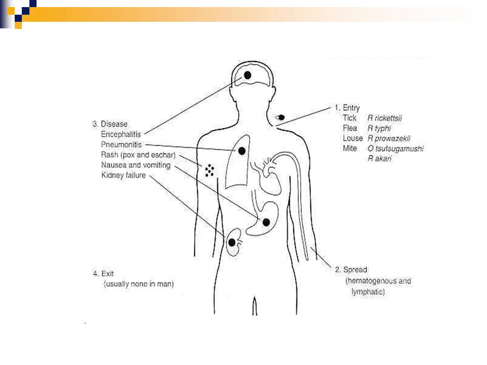Rickettsial organisms are transmitted through insect vectors, and you can see that the different organisms are transmitted through different vectors. That's very important, so you need to know which organism is transmitted by which vector. Once the organisms get into the body, they can spread through the blood, and they can cause a variety of very severe diseases that include encephalitis and pneumonitis. They all have some sort of rash involvement that is very specific for the infection, and they can cause mortality due to organ failure.